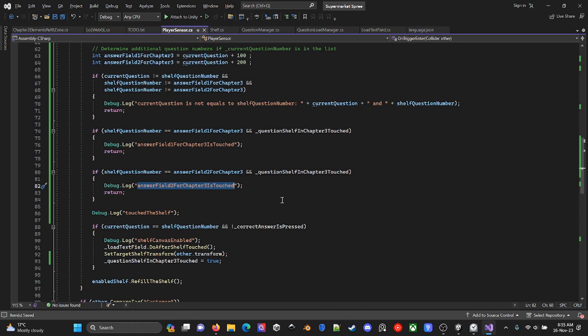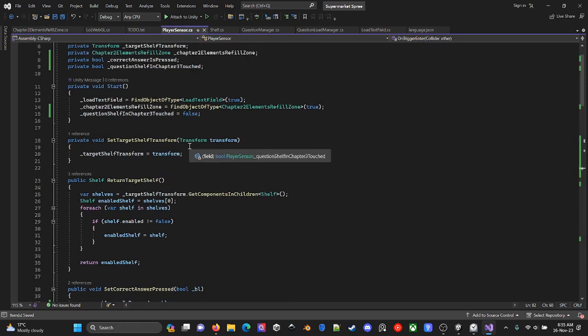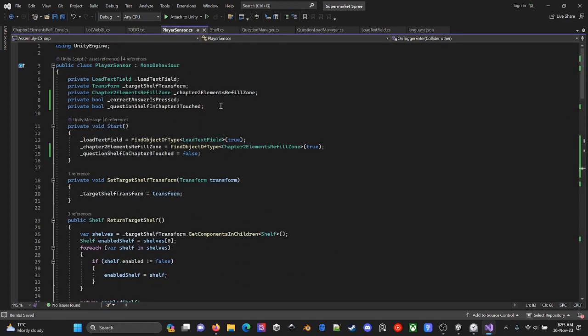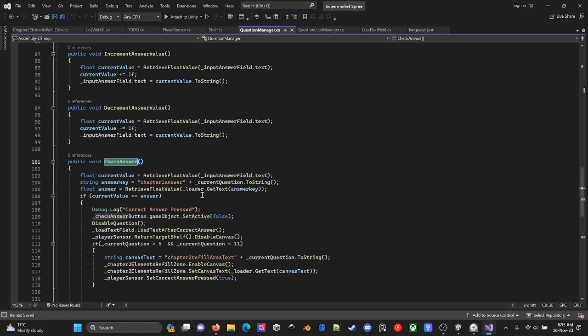So, in here, I needed to check if this is the correct answer or not. Where was my answer field? The correct answer in chapter 3. Question manager. Does player sensor know about question manager? Not yet. Should it be? Yes, it should know about the question manager.